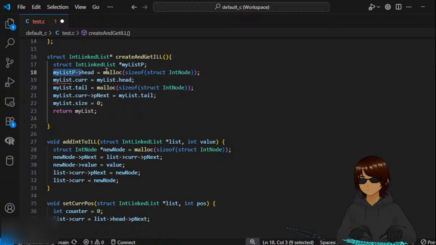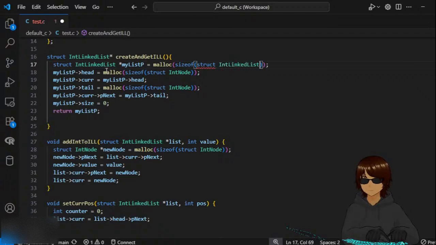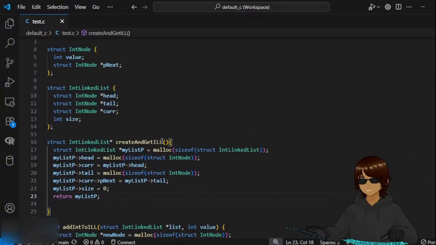Should I do it like this? I don't know if this makes sense. I actually don't know if this is correct. Okay.